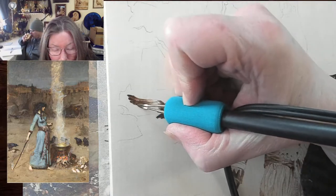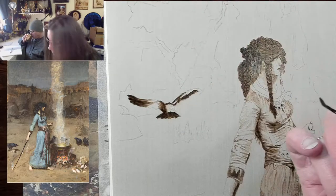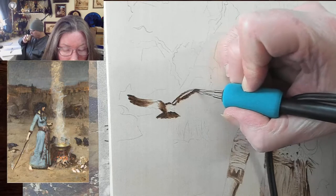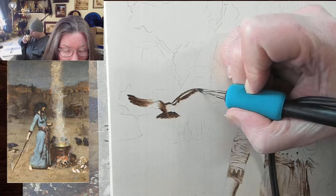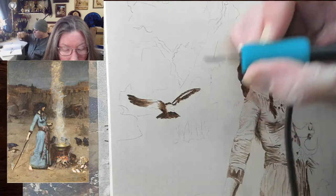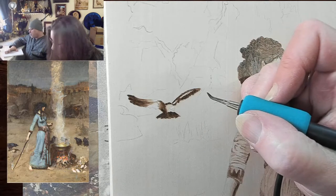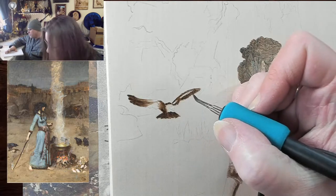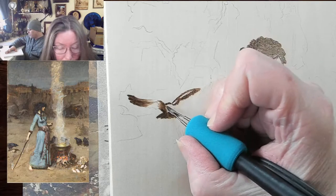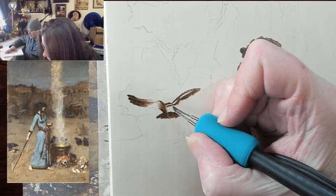See, we got a little light here. I'm gonna go darker. And right now it does look so messy, and I have to be okay with that. I have to keep telling myself I'm copying what the painter did. But the ravens were just meant to help create a mood. They weren't a part of the subject. So I got to keep that in mind. And we have the head. I'll sketch that in.